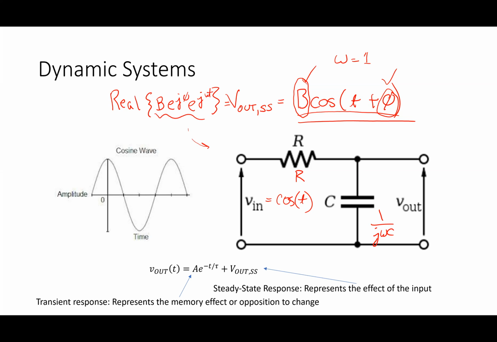All right. If I do the differential equation, I get two components to the output voltage, right? I get a transient and I get a steady state. Okay. What does the steady state solution look like if I put cosine in as my input? Cosine. All right. And it's shifted. So it's got a phi and it's scaled. It's got an amplitude that we don't know. Now, in the differential equations approach, I solve for the b and the phi. So I solve for the amplitude and the phi.